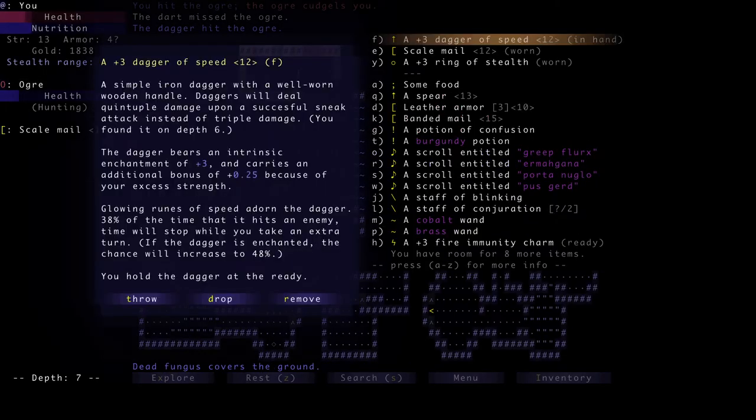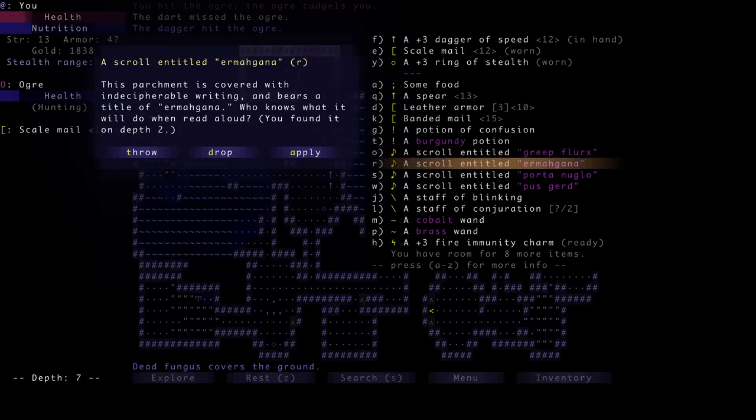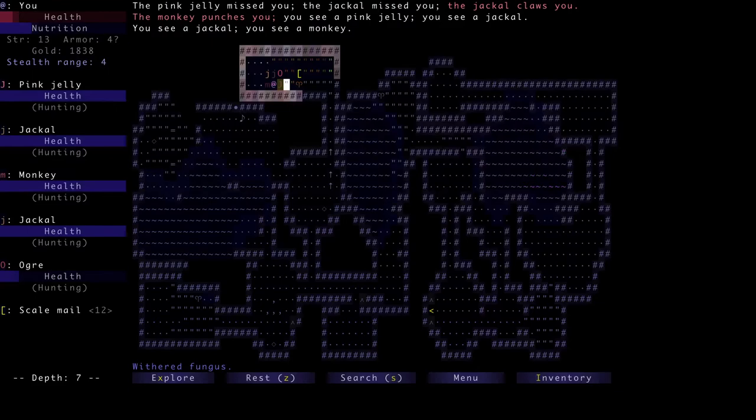Okay, let's read a scroll. I don't know what else to do. A scroll entitled Creep. Maybe we'll get Sanctuary or Teleportation. A scroll entitled Hermagana. A scroll entitled Portana. A scroll entitled Astarling. Let's try this one. Faint ripples, and monsters appear. It must have been a scroll of summon monsters.